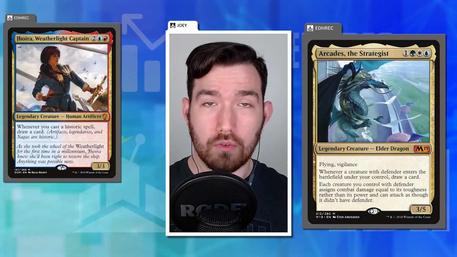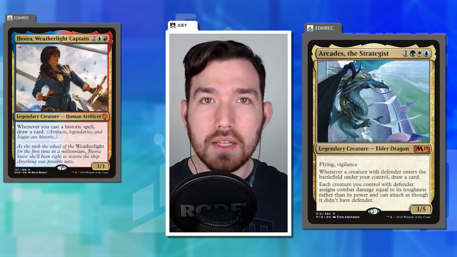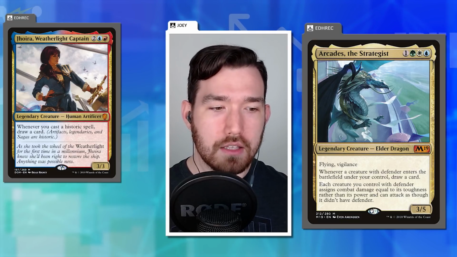The same was true of Jorah Weatherlight Captain. You're not actually taking advantage of any of the 0-drop artifacts that you're playing. The specific abilities of those cards barely even matter. She's just looking for 0-drops to help her draw cards. They are just a means to an end.